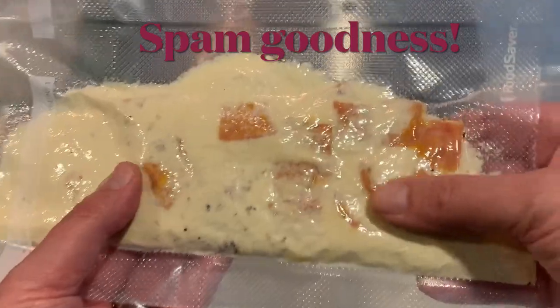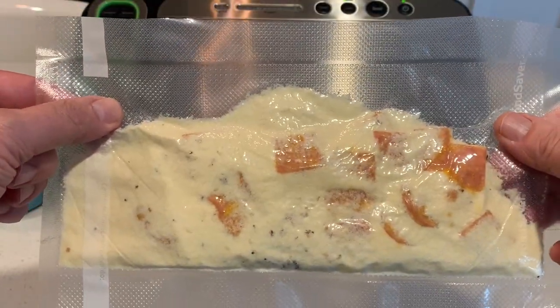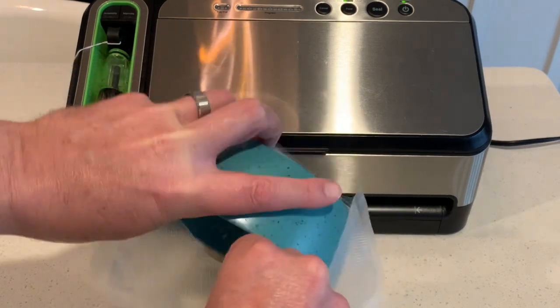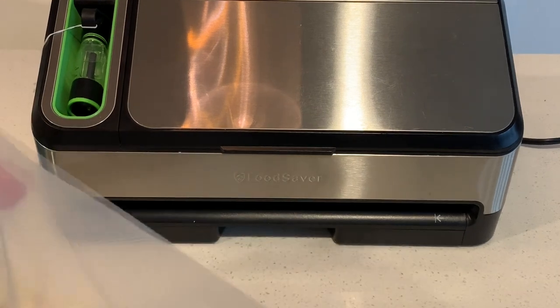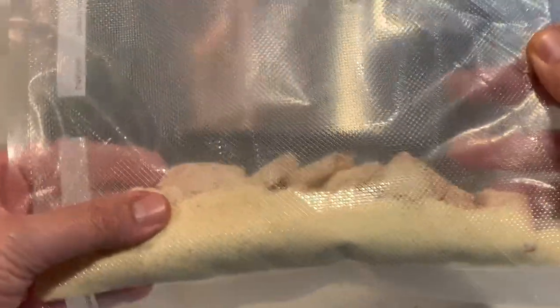Wow, look at that. That's awesome. That spam goodness in there and the mashed potatoes. I don't know. I'm kind of geeking out on this right now. All right, let's do the other one. So we're going to redo the process. I'm going to take our spam and mashed potato mix, plop it into the bag. I'm going to try to put it down, kind of like how we did it to begin with, like this. But I'm going to not spread it out like I did with the last one. Let's give that a try.